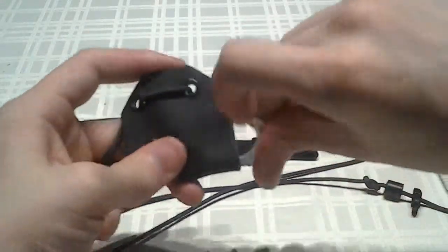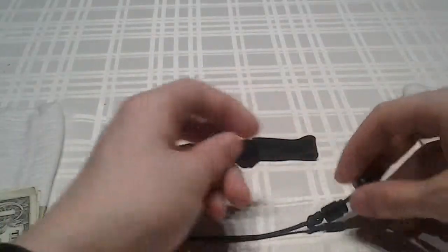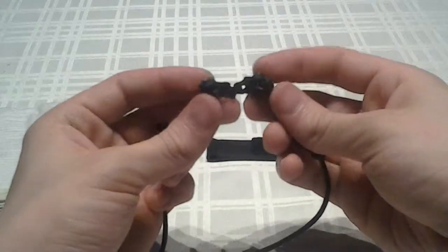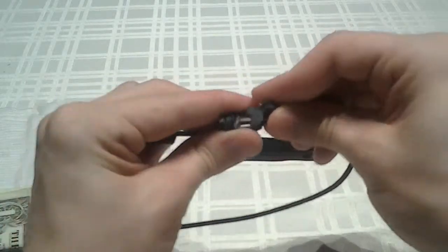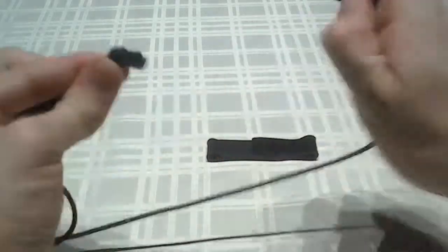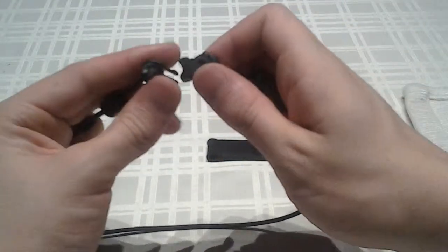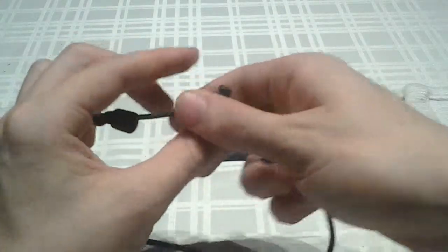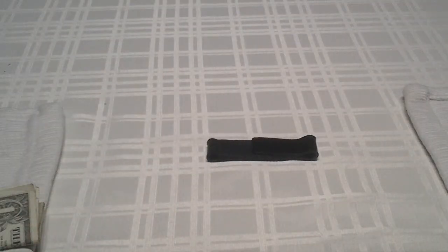And as another little announcement, I'm experimenting with a new clasp mechanism. These little guys seem to be pretty advantageous. I have not yet torture tested them, which I'm about to do right now. But as you heard from that snapping sound, they do break away if you really, really give them a good yank, but not so much that it would be dangerous. So yeah, that's going well as well.